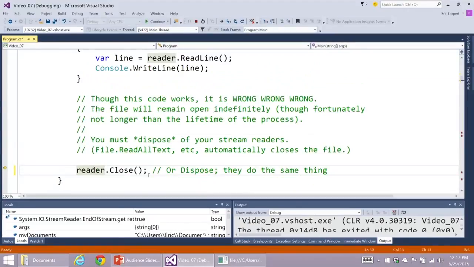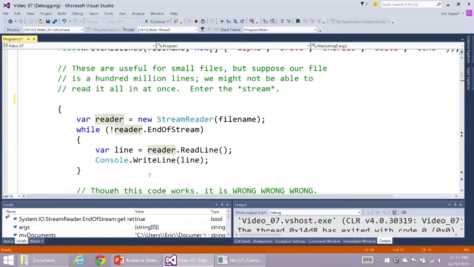All right. So now let's start thinking about the exogenous exception problem. Right? Suppose we open the stream, right? And then we are reading. We don't get to the end of the stream. But let's suppose the file is on a network share, and somebody unplugs the network while we are reading this thing. Right? So suddenly, there's going to be a failure.